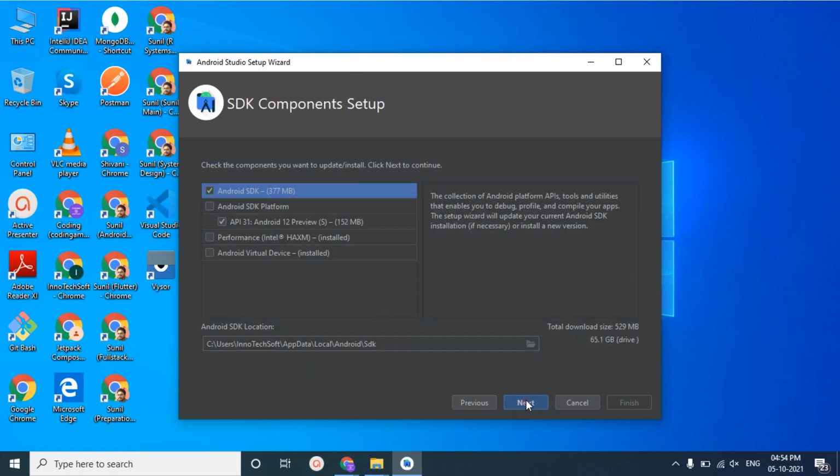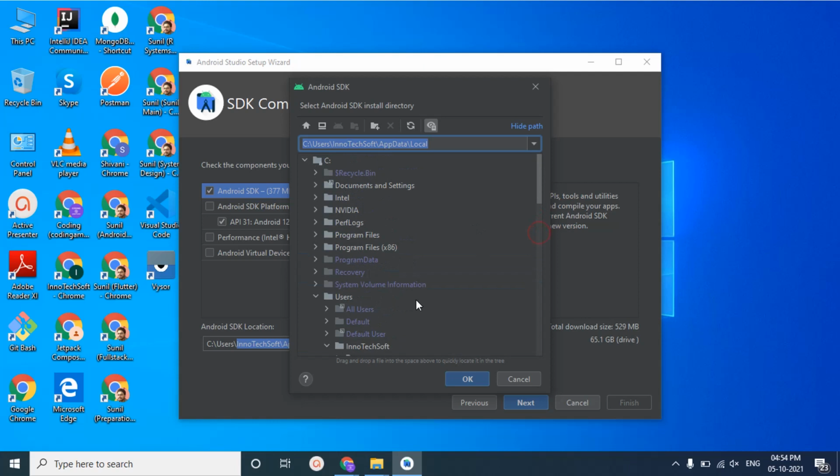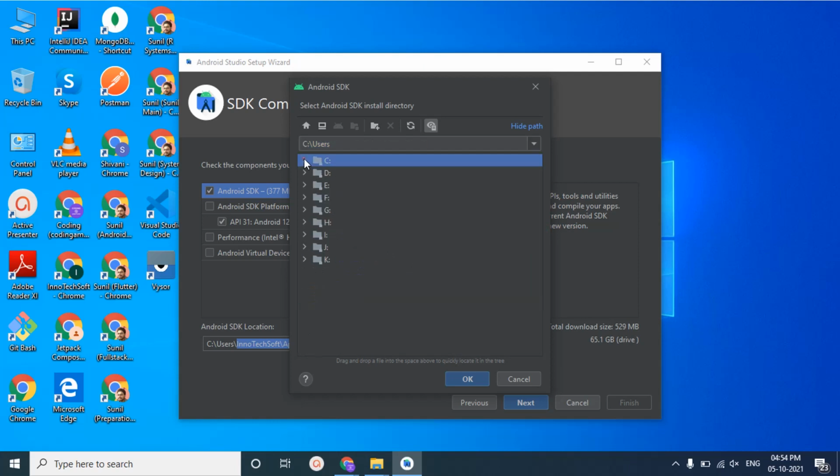So now it is coming to the UI. It's asking for the components you want to install. If you want to have control over what kind of components you want to install for Android Studio, then you can choose the custom option there. You can see I have chosen that one because I want to use the Android SDK that is previously installed. It's showing the path here, but I will change it because I have installed it somewhere else previously, so I can use that.